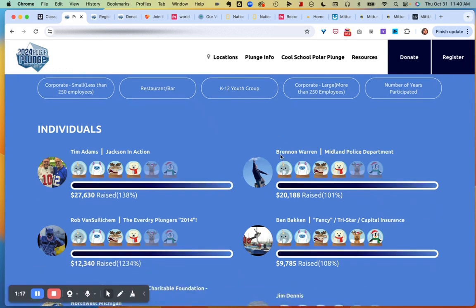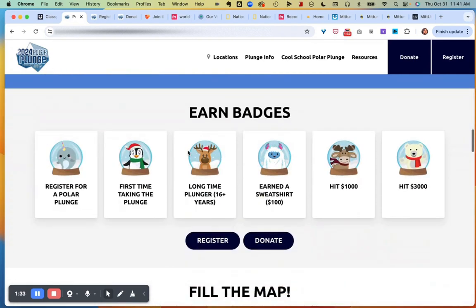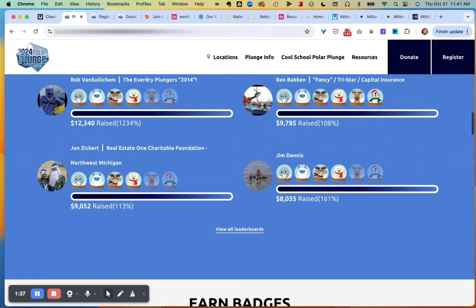Now, these aren't just any leaderboard. These are the modern leaderboards that are taking the world by storm this year and going into 2025. And you can see there are also incentives that are unlocked depending on the various criteria that the organization sets. For example, they can earn badges when they meet these certain milestones.